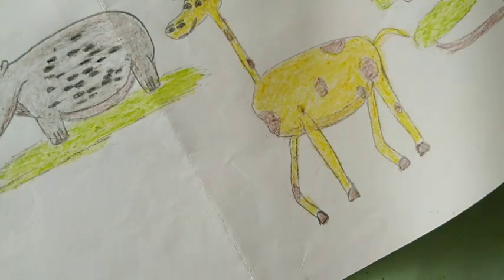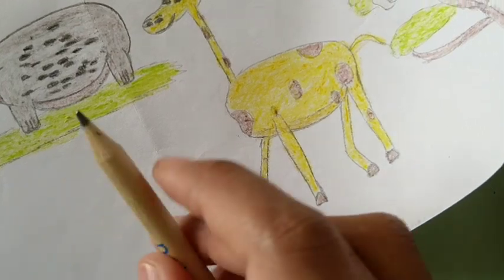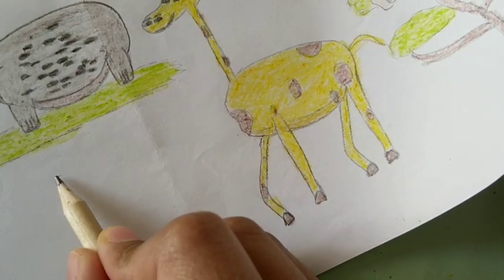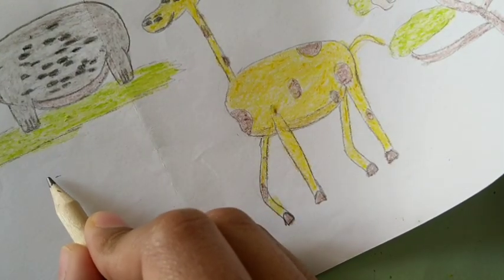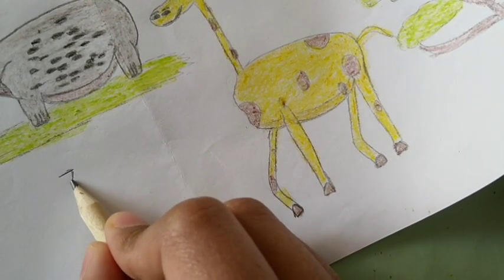Now, before I move on to another video, I will try to draw the zoo here. The zoo. So this is the door of the entrance of the zoo. I will, as you see, like this.